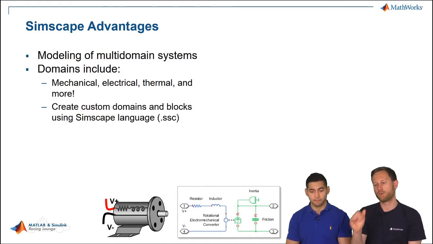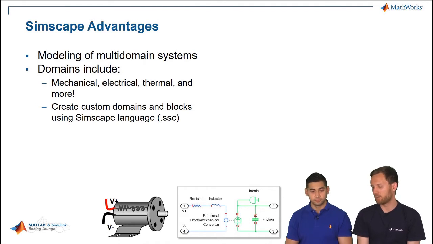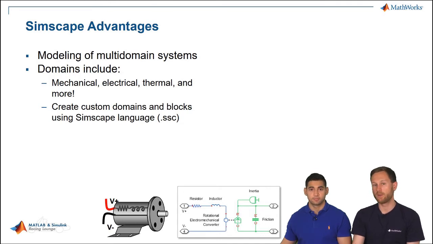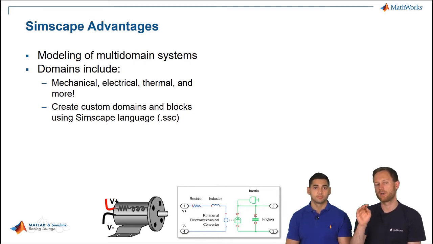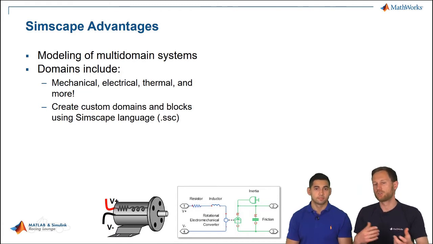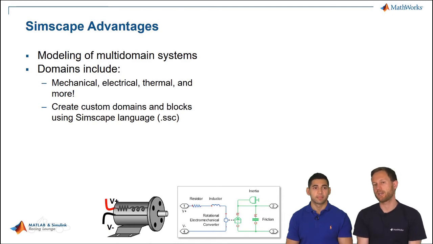Comparing Simulink and Simscape: a commonality is you're using the same Simulink user interface, and models are comprised of blocks, but in Simscape those blocks represent physical components. The schematic looks a lot like how you'd draw it on paper — models usually have far fewer blocks. In Simulink, signals are always one-directional, whereas in Simscape signals are bi-directional because power is being transferred — the product of torque and speed, or voltage and current — and the solver evaluates the balance.